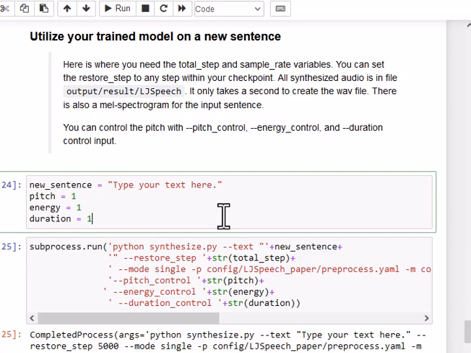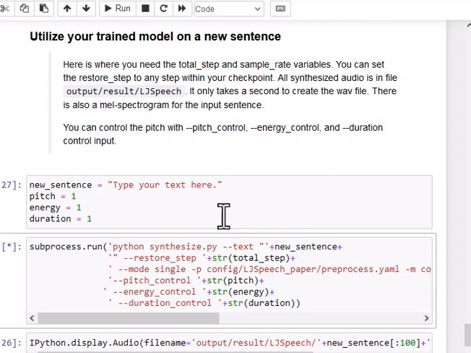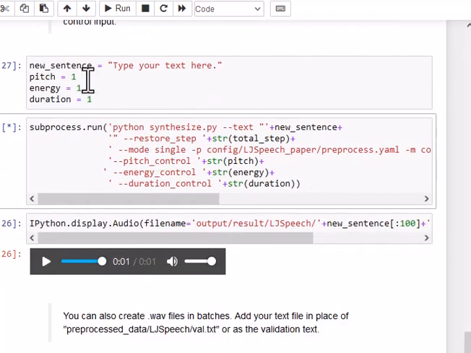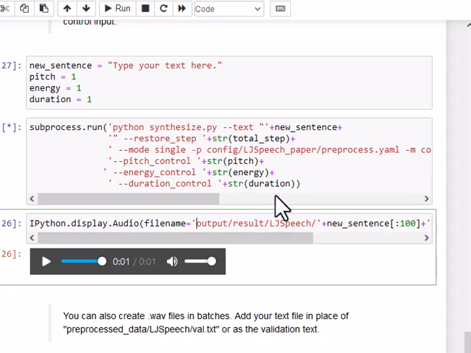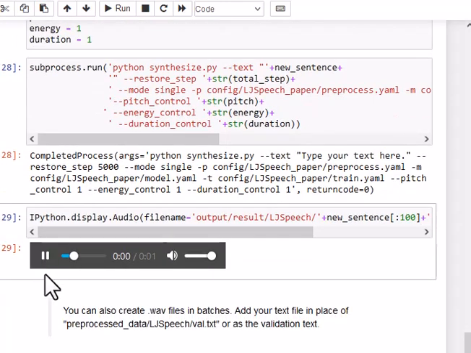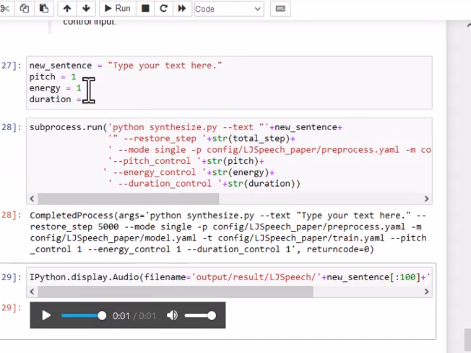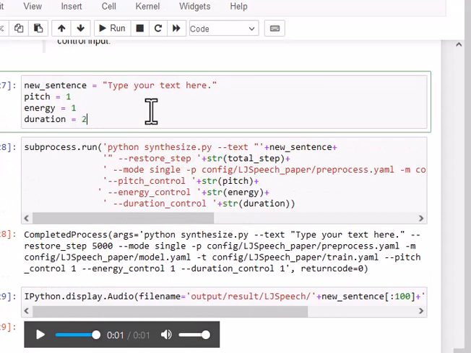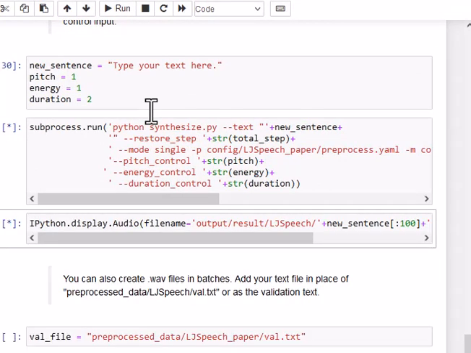Now the fun part is you can add in your own text. So then we synthesize, and you can also change the pitch, energy, and duration to make the audio sound a little bit different. Type your text here. And then in just a couple seconds, you get your audio back out.